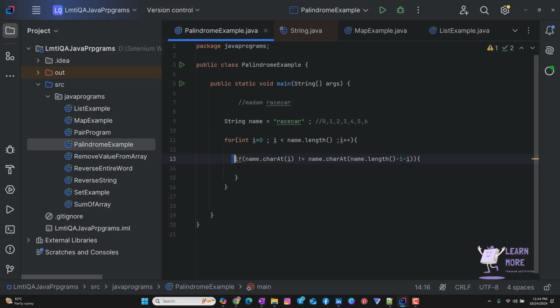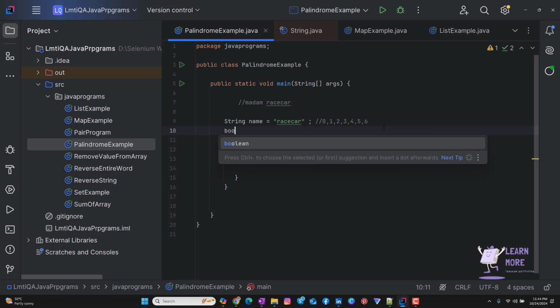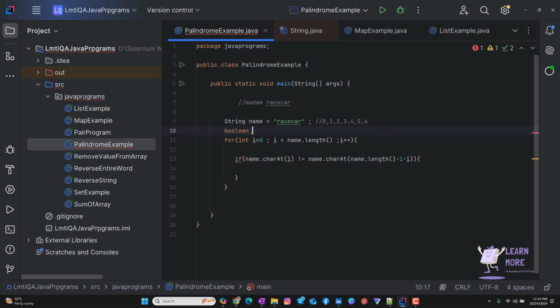If they are not equal, it will step into this particular if block. Whenever it steps into this if block, we can tell it is not a palindrome. And how can we print it as an output? For which I'm going to set a flag. I'm just going to create a boolean. Boolean is one of the data types which always returns either true or false.